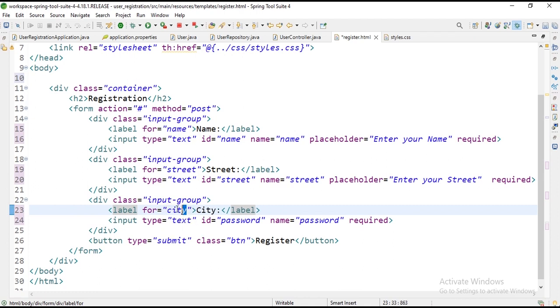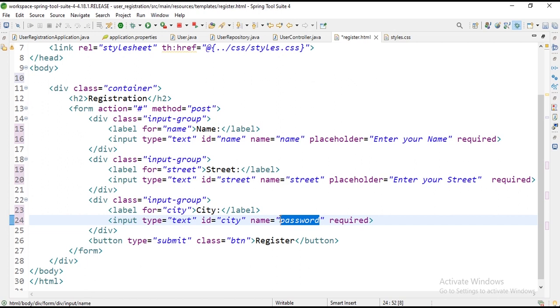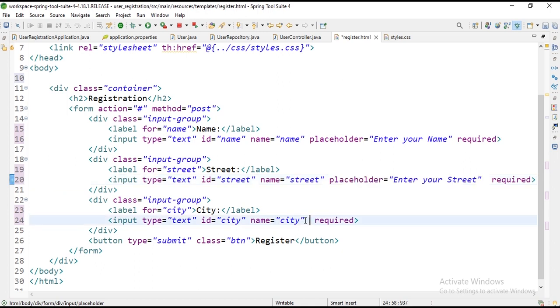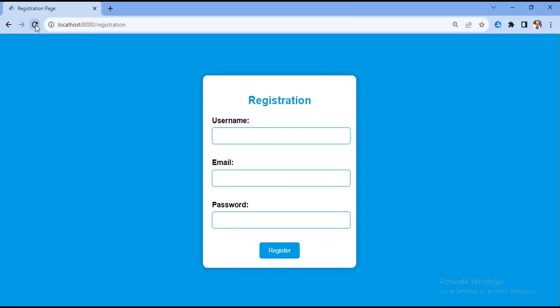So let me copy the city and have it here. So city, and the placeholder will be enter your city. So let's check and see what we have so far. So we have this change with a placeholder, enter your name, enter your street, enter your city.